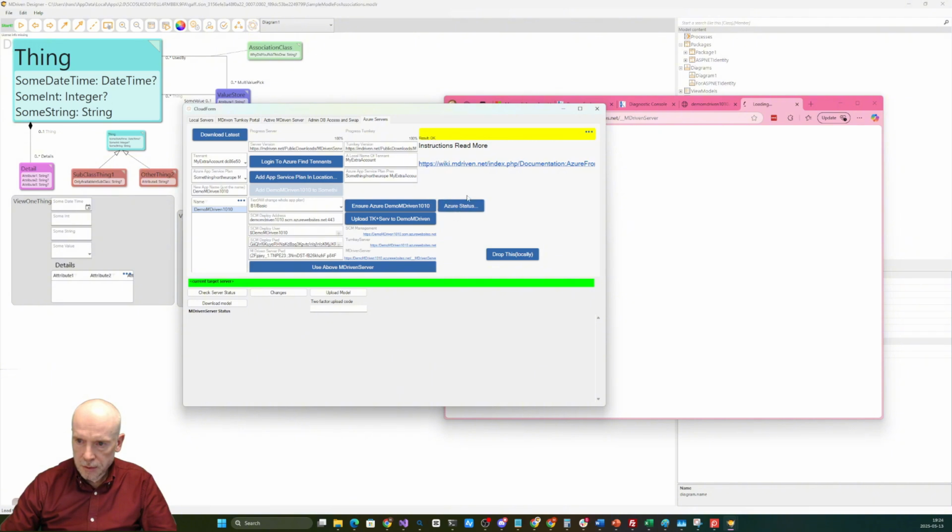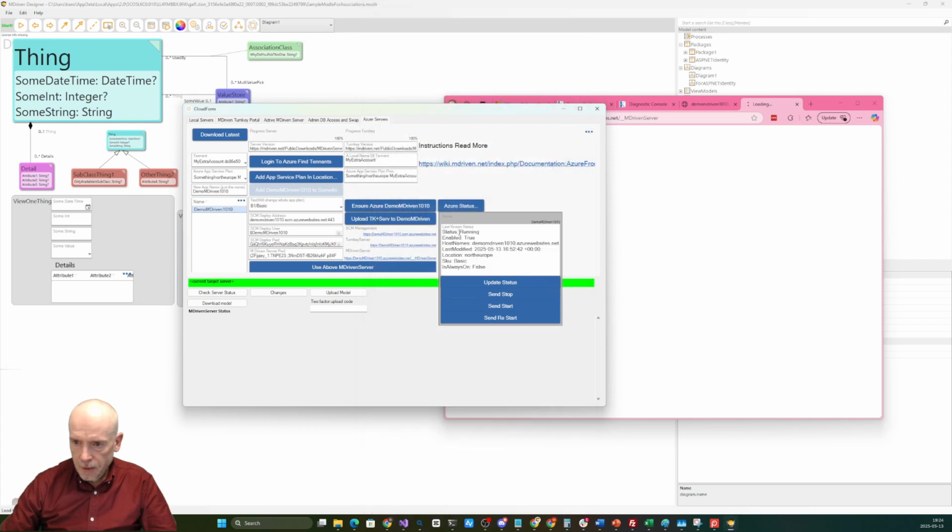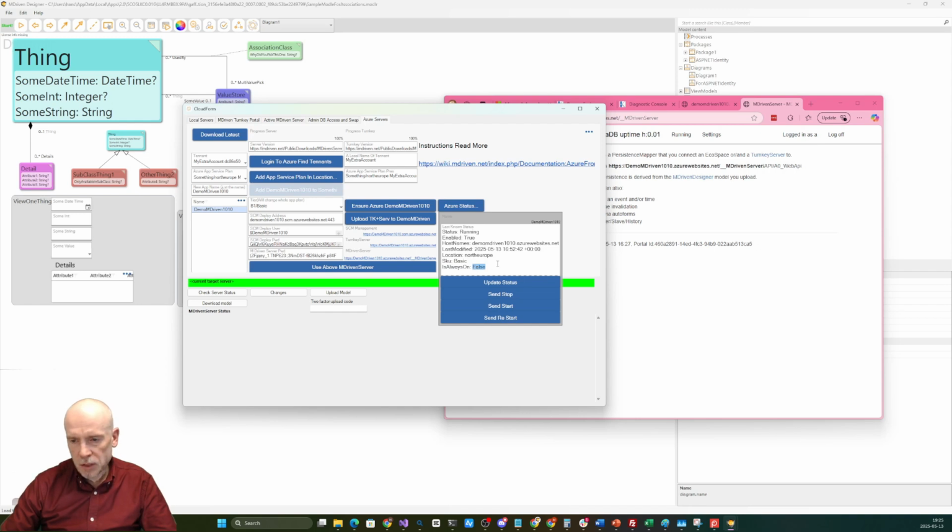What's also good to know is that we can check the status of the Azure web application as such by pushing this update status. It will ask us to log in again, and it says that it's running and enabled, and the host names associated with it, that it's on SKU Basic, and Always On is false. This is something that we might want to switch rather fast, because we don't want it to go down to sleep if no one has talked to it in a while. From here we can also send stop and start and restart.